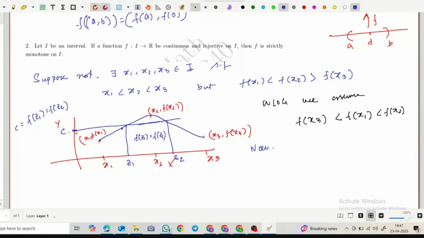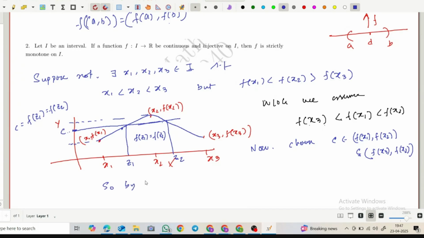So, C, you see the interval in which C is chosen. So this is your f(x2), right? And this is your f(x1), right? So you have to choose C from f(x1) to f(x2). So now choose C belongs to (f(x1), f(x2)), okay? And you see automatically, because of this inequality, this is strictly contained in (f(x3), f(x2)), right?